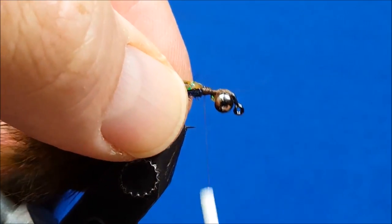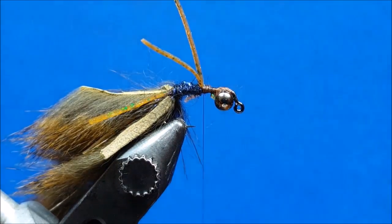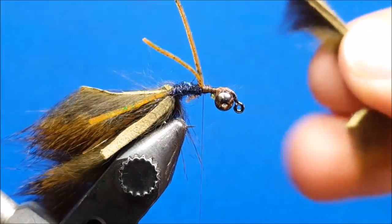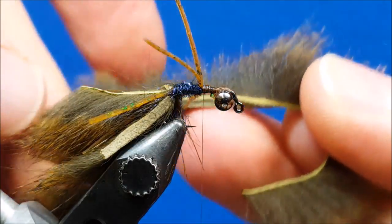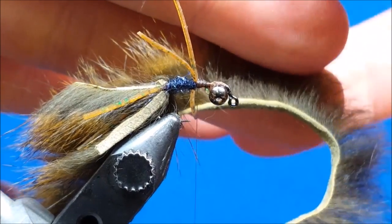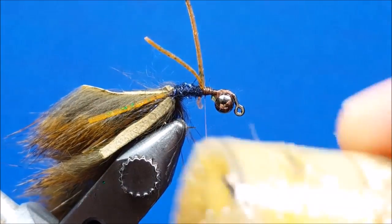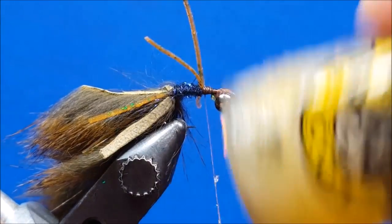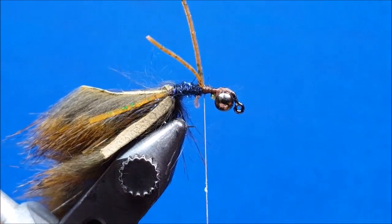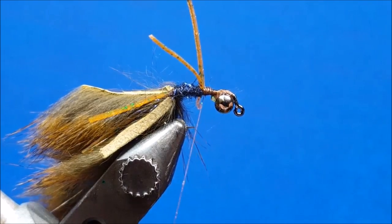As we move on, we're going to get ready to create a dubbing loop with the pine squirrel fur. Matt prefers to use a Petijean clip — a plastic clip that grabs the ends of the fur and allows you to trim them off, similar to what you may have seen in the Hellraiser Leech video. I'm going to use a brush or my fingers to introduce the fur into the loop. Before I start that process, I apply a little S-wax tack to my thread, get those fibers in my fingers, trim them off, and we're looking to have about a half inch of pine squirrel sticking into the loop.